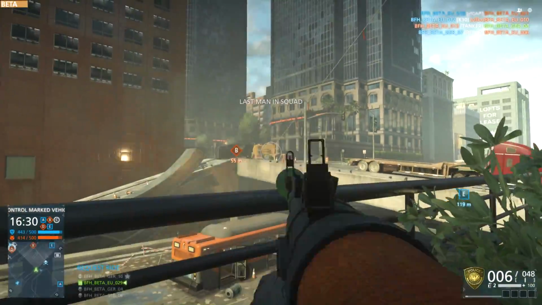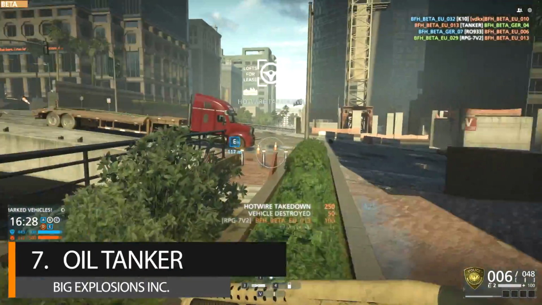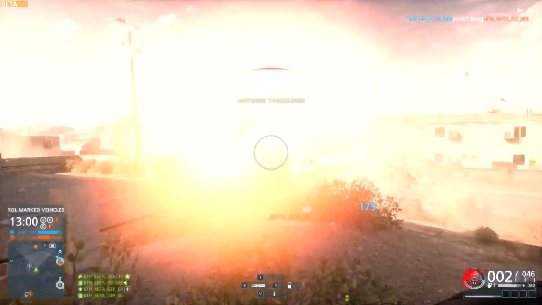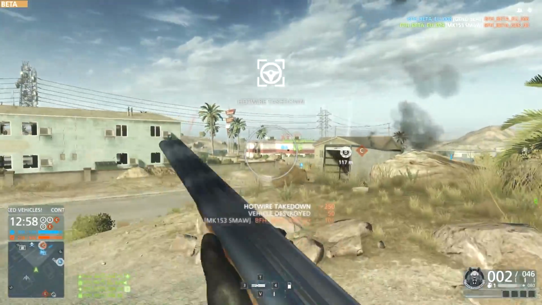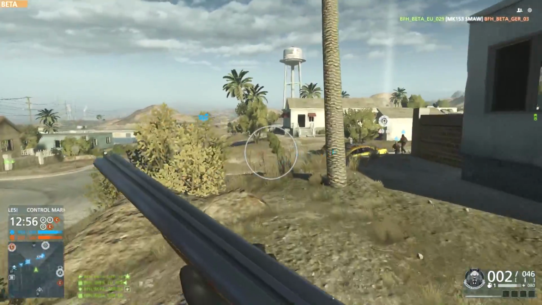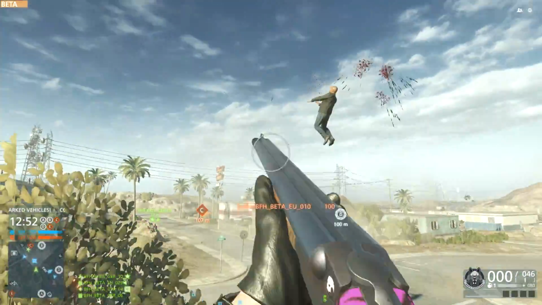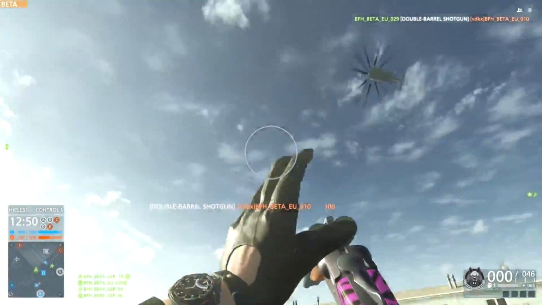And also, number 7, the huge gas tanker that drives around the map and is also one of the objective points in Hotwire mode, does an absolutely massive explosion and completely decimates everything in the area around it. It's always really thrilling to be driving in it and riding shotgun. You know, the slightest thing could trigger it and the whole thing would blow up and take out the whole block.